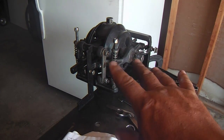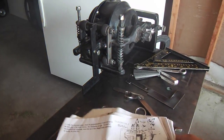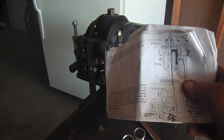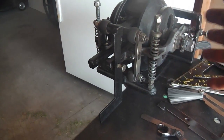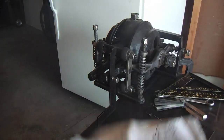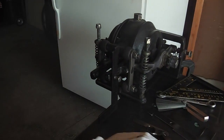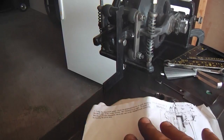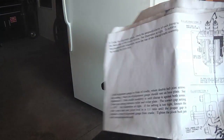Maybe I will talk a little bit about the bench adjustment. Not terribly in-depth or step-by-step necessarily, because you really need the literature. You shouldn't take my advice or anybody else's. You should have the literature from the factory. That's how we're all getting this. At least I'm not coming up with this from my intuitiveness. Not at all. I'm following this. And any added little pointers, I'll be happy to pass along. But this can't be replaced by a video. You need the literature. So get some skin in the game. Get a copy of this or download it. Have it handy.